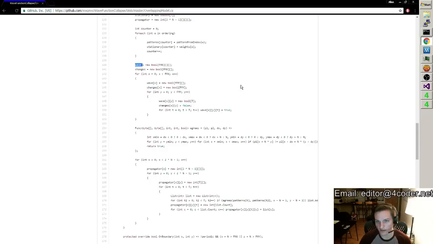Not sure what wave is. I don't think I've seen that before. Each of those. Oh, wave is the coefficients. That's right. And this here is the changes array. They're clearing that to 0 and clearing that to 1. They're also going to clear that every time they run it, so they're clearing it twice. Awesome.